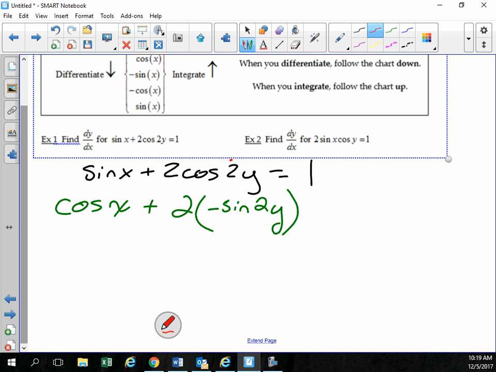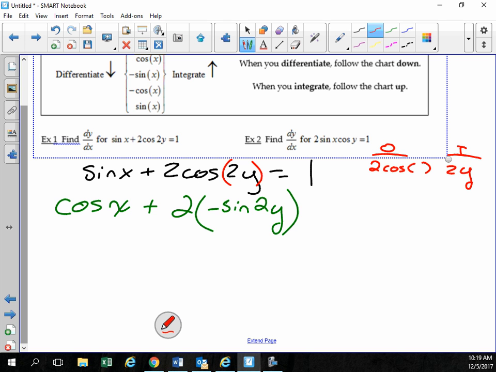And then I'm also going to do one other thing. Back up here, I'm going to put parentheses around the 2y. There's a reason: that 2y is my actual angle. And if you think about this, the 2y is not by itself. The y is not by itself, nor is the y an x. If the y is not by itself and it's not an x, then guess what I have to use? Chain rule. Your outside is 2 cosine. Your inside is 2y.